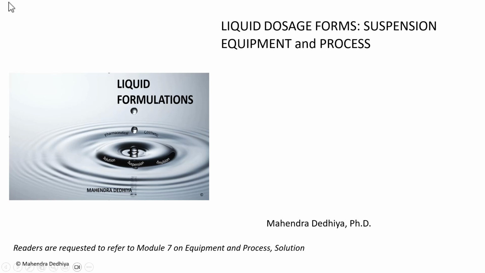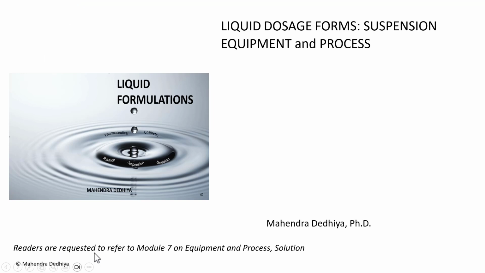The book on liquid utilizes QR codes and video format. In this book, we use the integrated approach used by innovative pharmaceutical and cosmetic institutions that starts with pre-formulation, selection of excipients for formulation development, and then lab to commercial scale manufacturing, followed by quality and clinical supply. In this module, we would cover equipment and processes.